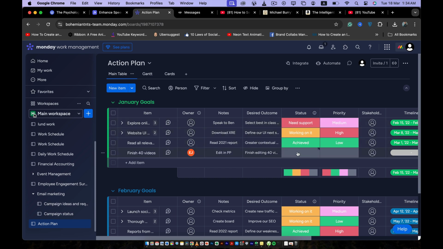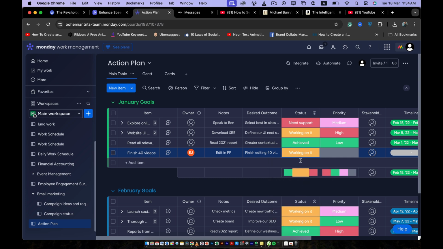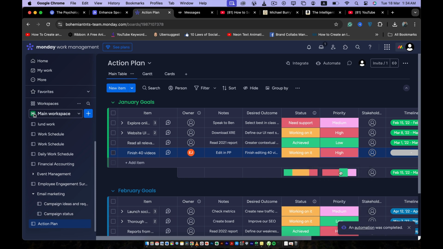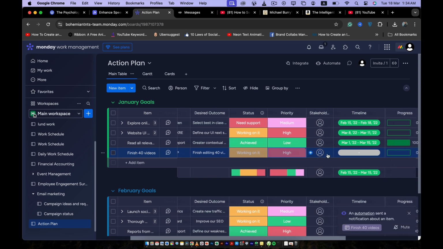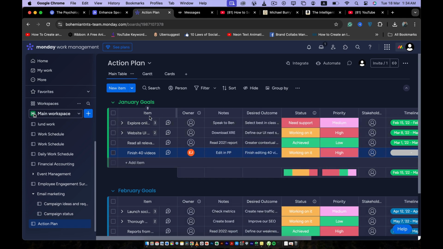We've also written this, and we can also assign status to it, like is somebody working on it, or is the goal achieved, or if you need support on it. Wow, how detailed it is. I'm truly amazed. Working on it, and we can also set the priority. Is it something of high priority, low priority, or just a random, I would say, job or a random goal. And you can also write stakeholders to this goal, and you can also set timeline and the progress as well. What's the progress? You can also set it right up, and the due date too. So these are our goals for January.